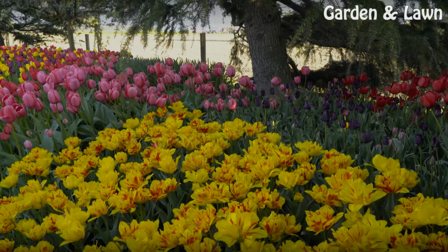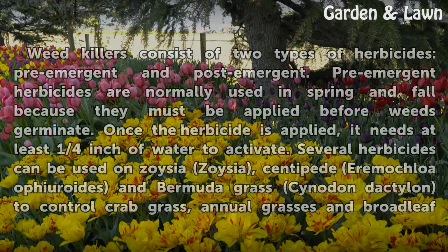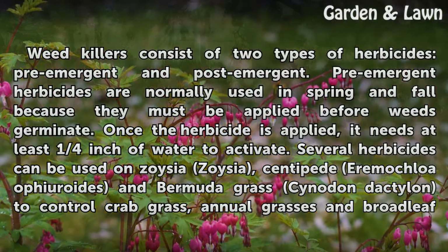Pre-emergent herbicides. Weed killers consist of two types of herbicides, pre-emergent and post-emergent. Pre-emergent herbicides are normally used in spring and fall because they must be applied before weeds germinate. Once the herbicide is applied, it needs at least 1/4 inch of water to activate.